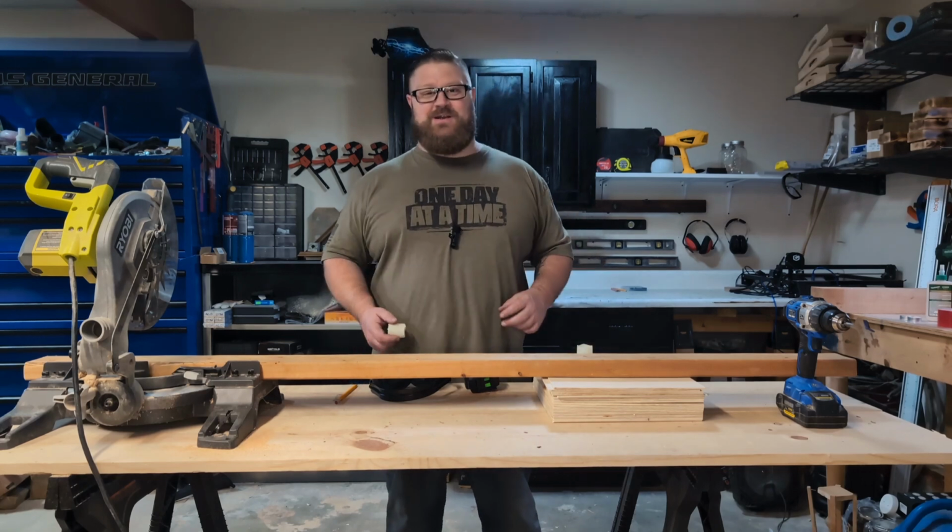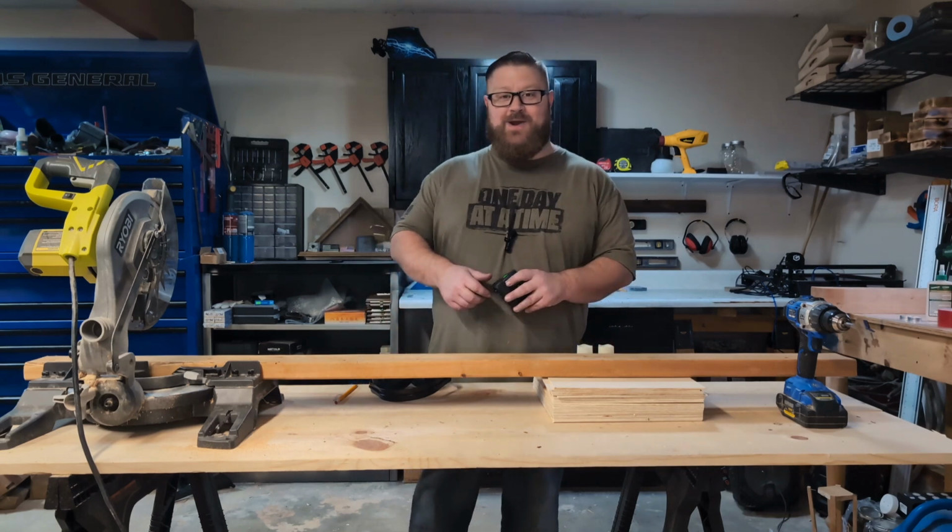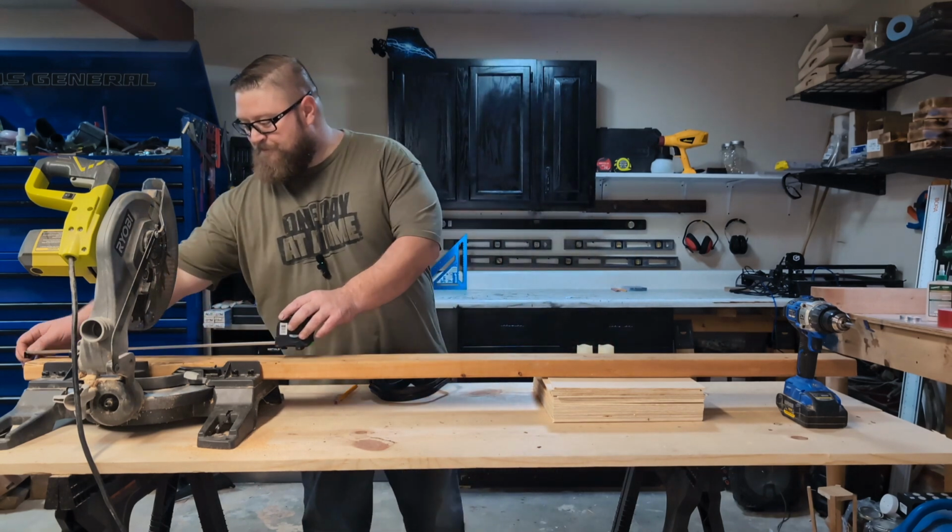Okay, to get us started, we are going to use the LED tea light candles, and we are going to make a holder for them.